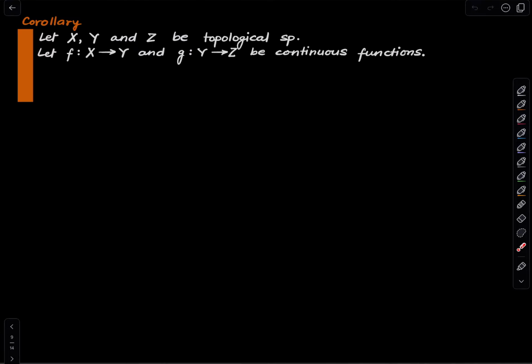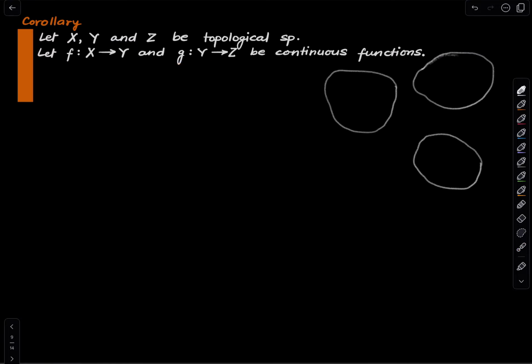So this has a simple corollary, which we could prove anyway without even the previous lemma. So let me state it and then say what I want to say. So we have 3 topological spaces, X, Y, and Z. And f is a function from X to Y, g is a function from Y to Z. Always good to draw a picture. Alright. Assume f and g are continuous. Then the composition is also continuous.